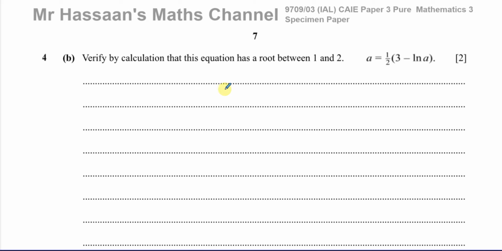And this question here is about iteration, and in the first part here, numerical methods. So 4 part B and C will be answered on this video. The previous part of this question, 4 part A, is all about differentiation and the quotient rule and stuff, and that has already been answered, and you can watch that video as a separate video.